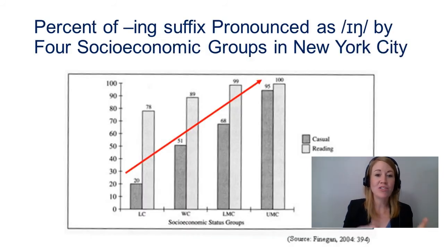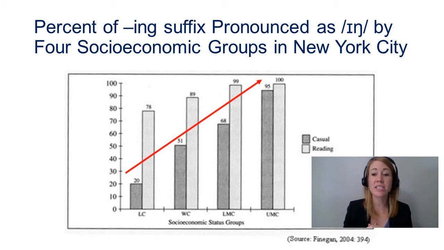So this study is from 2004 and it addresses the -ing conundrum. And what we find is that in different social classes, here on this graph, by the way, when they're talking about social classes, they have lower class, like working lower class, middle class, working middle class, etc. That's what those acronyms are at the bottom.